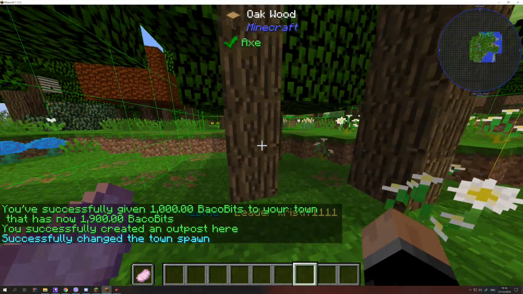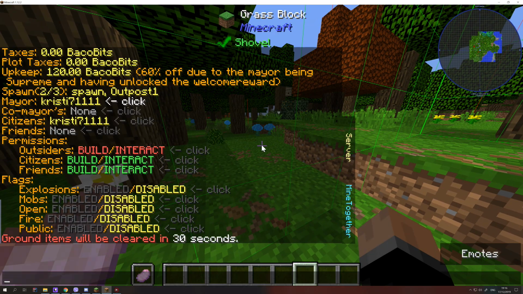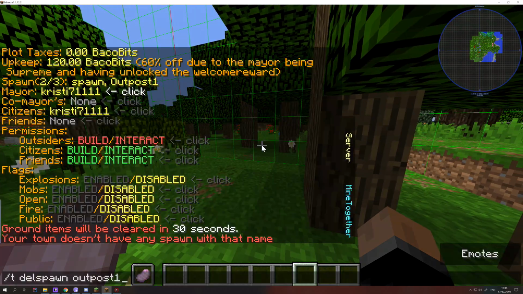Okay. So now that we have a town spawn here, /t here. Okay. So now you can see we have two spawns, right? So if you ever wanted to delete this outpost, first thing we would have to do is do /t del spawn outpost 1. I believe this is the command. Okay, yeah, it's case sensitive.